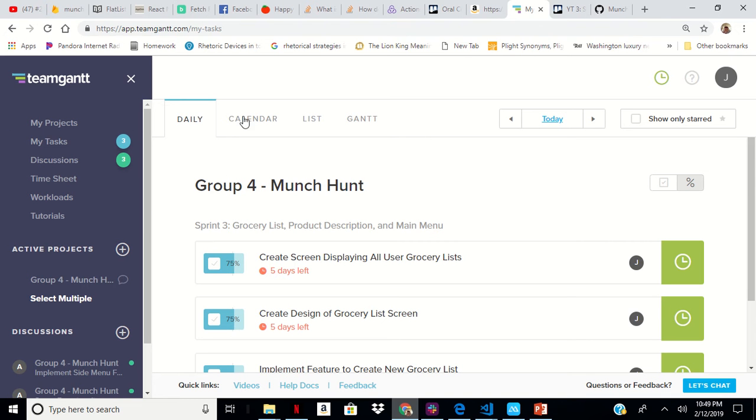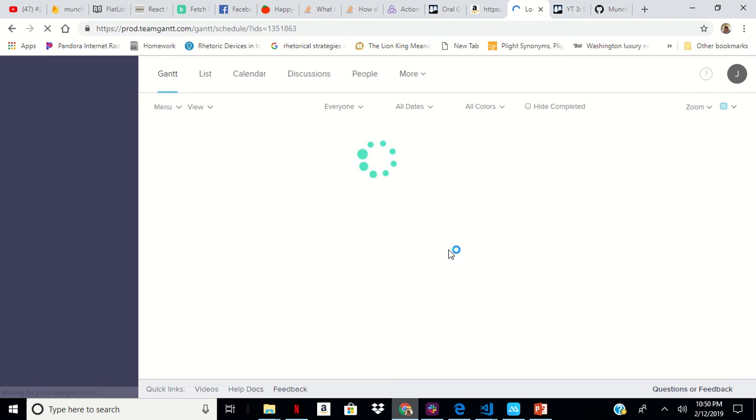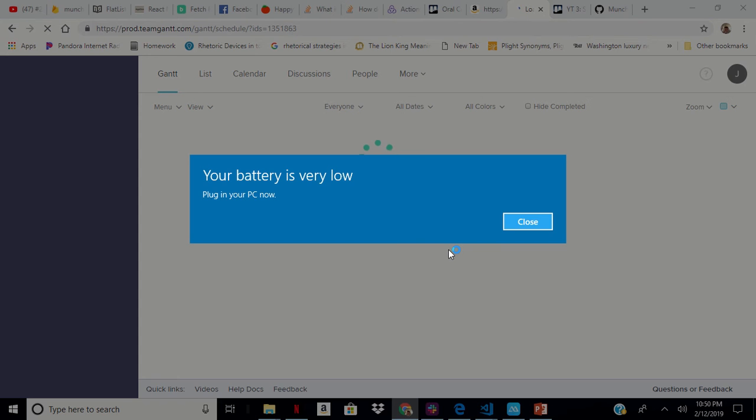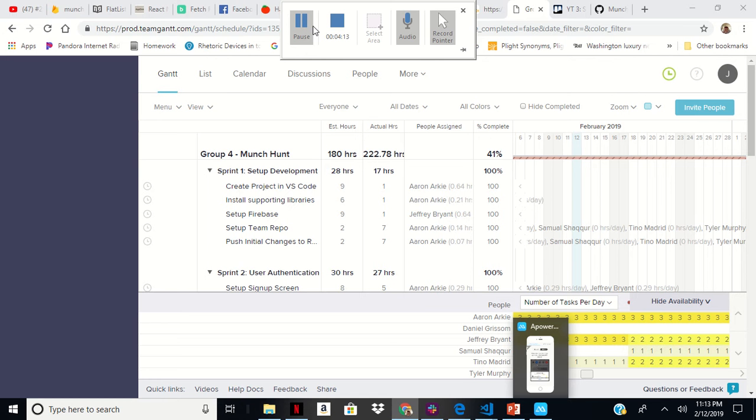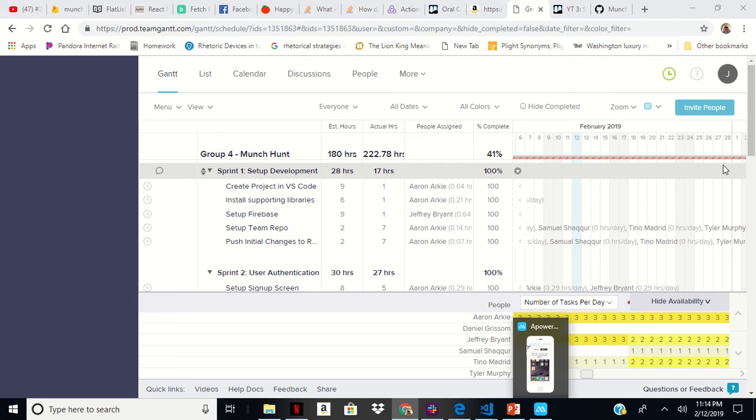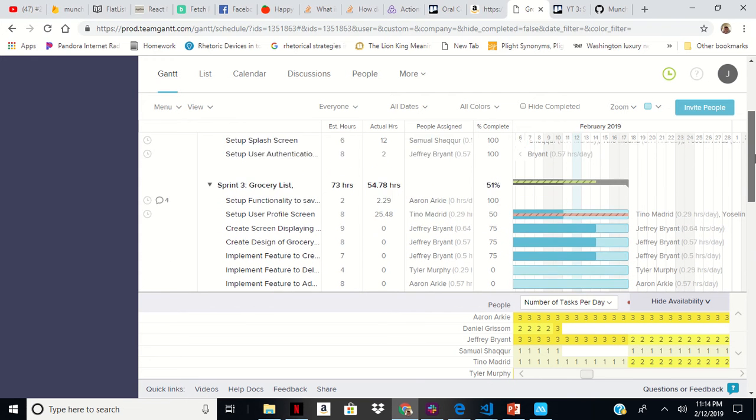So coming up in the next sprint, let's see what's coming up here. Group for Munch Hunt. Alright, so sprint 3 is our grocery list.